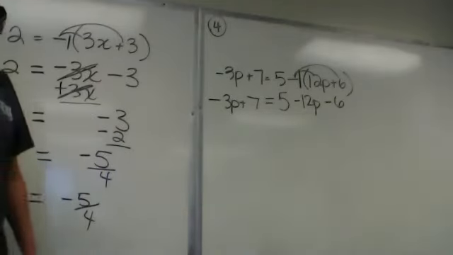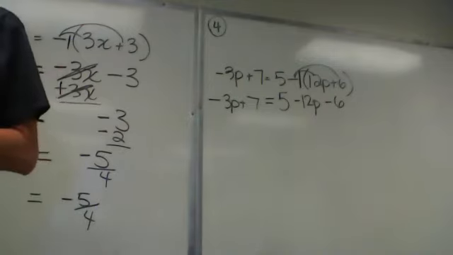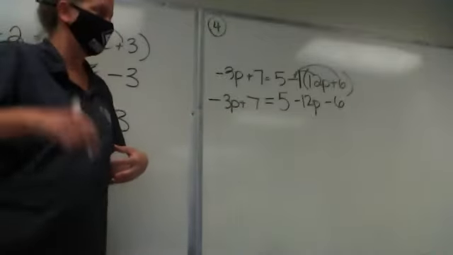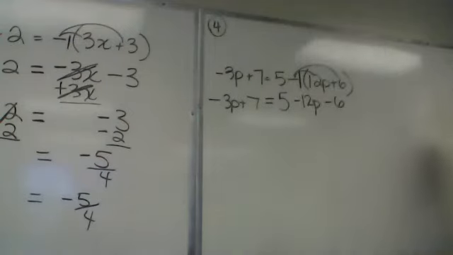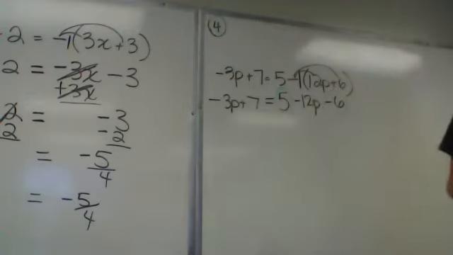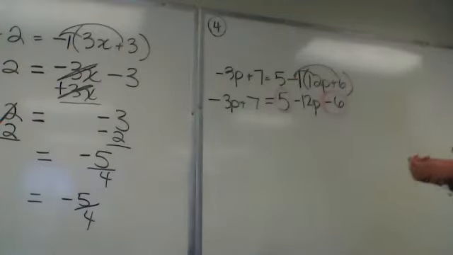So after you remove the parentheses, you say, okay, are there any like terms on the same side of the equal sign? Well, here I've got a p and a 7, so those aren't likes. I can't put those together. But look at this other side. Look at that 5 and that negative 6. Those are like terms. If they're on the same side of the equal sign, there's no reason to write those two terms separately when they can just as easily be pushed together.